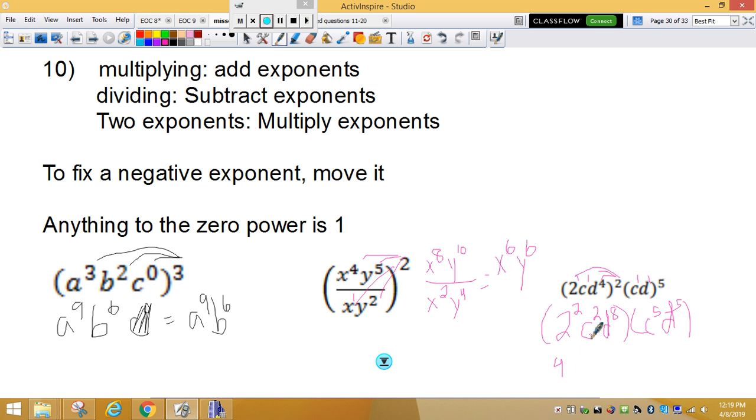And then let's look at our c's. If they're multiplying, the rule is that you add them. So 2 plus 5, that would be c to the 7. And 8 plus 5 would be d to the 13. That's really like the one on the test. Make sure also if it was a negative, you would put it in parentheses. So negative 2 squared, you would do like this in your calculator and you'd still get 4.